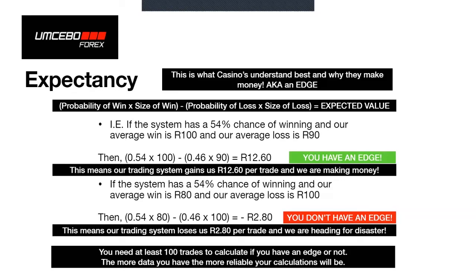There is another way to calculate expected value and expectancy where it takes into account your risk. So if you're risking 1 Rand, what are you getting back? 1 Rand 20, 2 Rand. So that is another way to look at it, and that is a way that you should also consider. We'll go into more depth in future webinars on concepts. This is just supposed to be an introduction presentation, but I just feel like this is something that you really need to hear about.